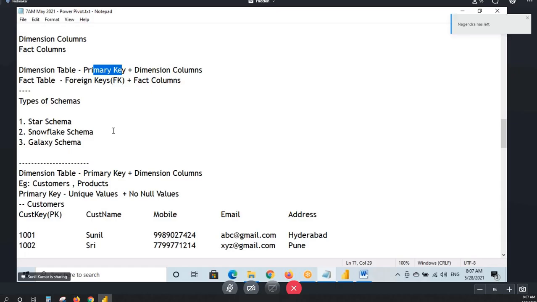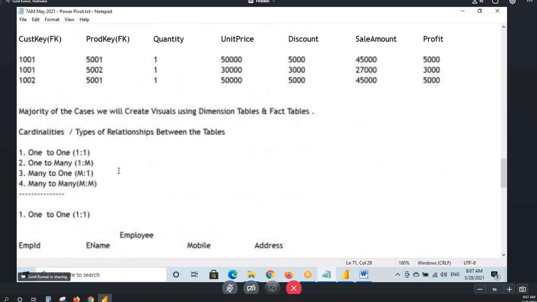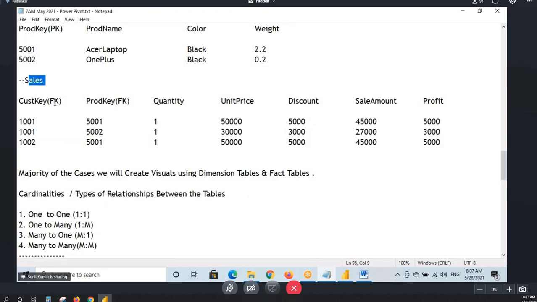Sir, I am asking about the fact table. Sales table, sir. Come to the sales table once. If in the sales table we want to add one primary key like a sales ID, still it is a fact table.